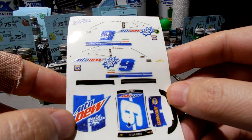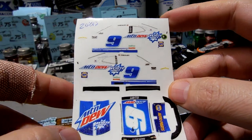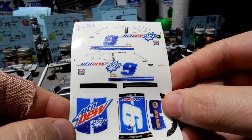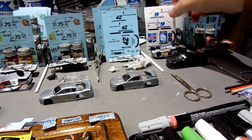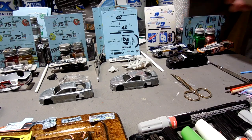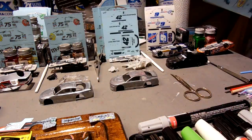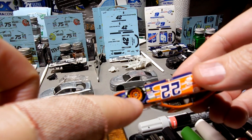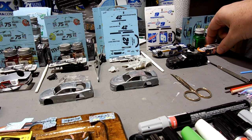I have another Chase Elliott stickers to make — one from James. He sent me some of these Chase Elliott sticker cars. This is a Mountain Dew Whiteout, so I'll make it white — pretty obvious what to do there. I'll probably put it in the Chase Elliott NASCAR Authentics blister pack like I did the other one. And then I've got a request for another Pennzoil Platinum Joey Logano — I'll do that shortly. I'll just use this Joey Logano Auto Trader car. I'll have to swap out these rims because I'm not doing orange rims — it'll be regular black rims. I'll save those orange ones for something else.